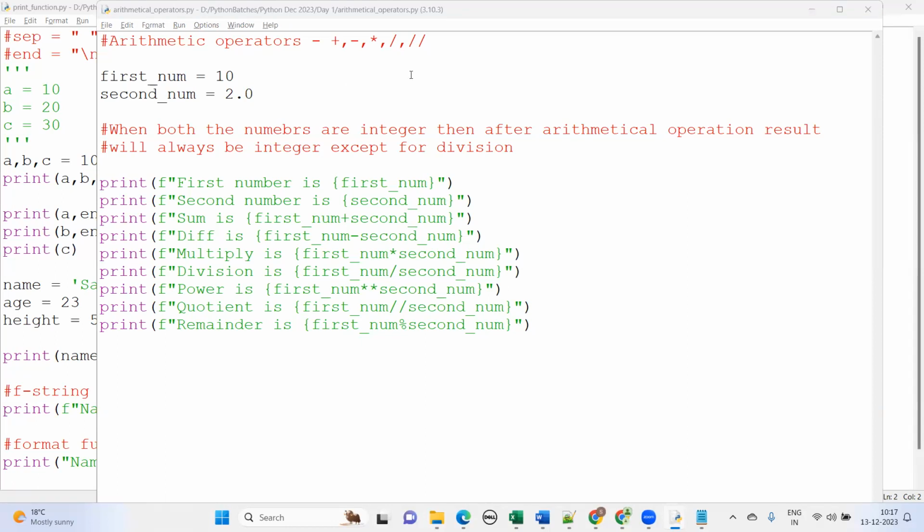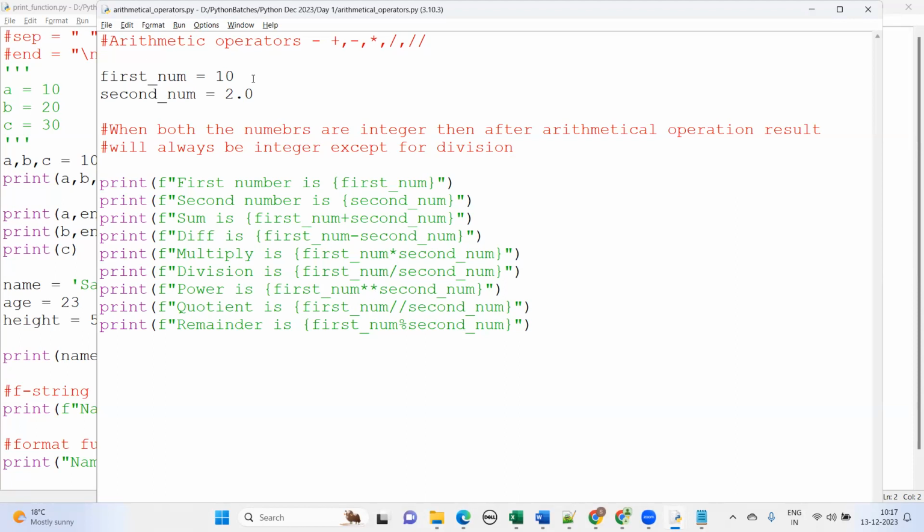So what is the reason for this statement? For division we are getting a floating value, and for the others we are getting an integer. There's no reason. This is the way the Python interpreter is designed. There's nothing to reason out over here, nothing logical.